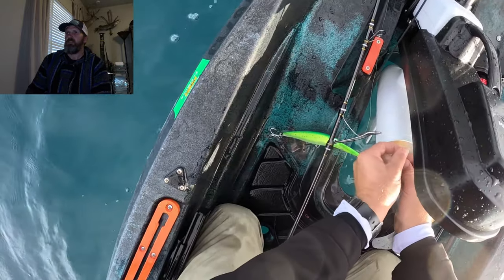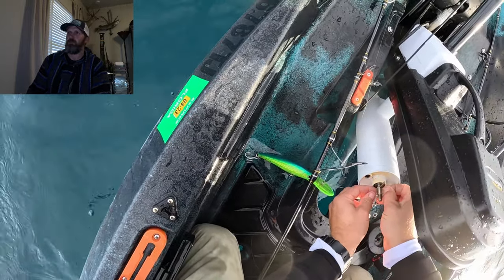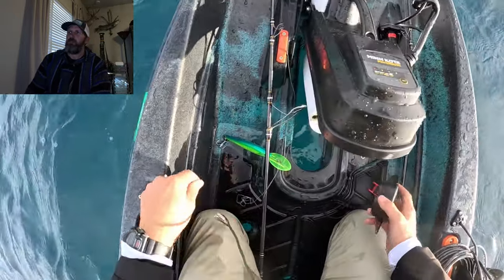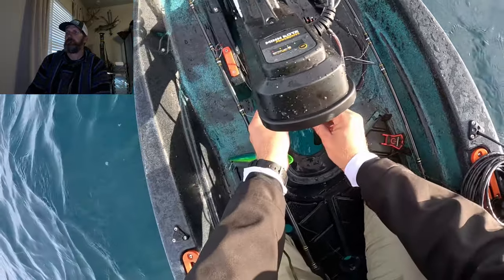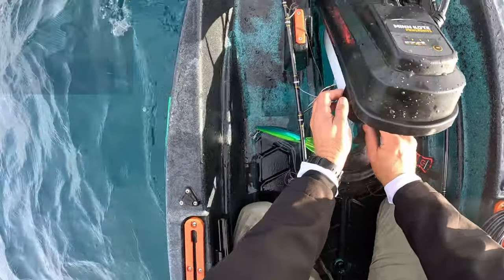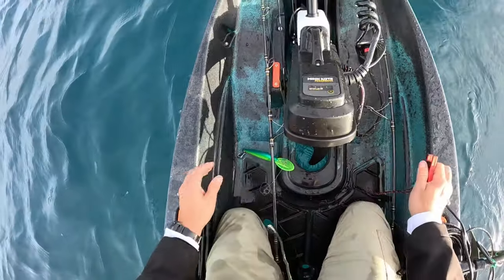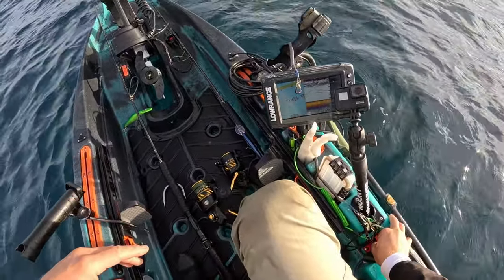I'll do it a couple times. Don't forget that you got your shear pin in there. Mine's in there pretty tight, so it wasn't really moving around too much. Otherwise, I would have probably taken that out too, just to make sure that I don't drop that in the water, because without that shear pin, your motor's not gonna engage that prop. All right, put the prop back on, put my wing nut back on, and then tighten it back down with that kill switch. That's how you get your line unstuck from your stinking motor.